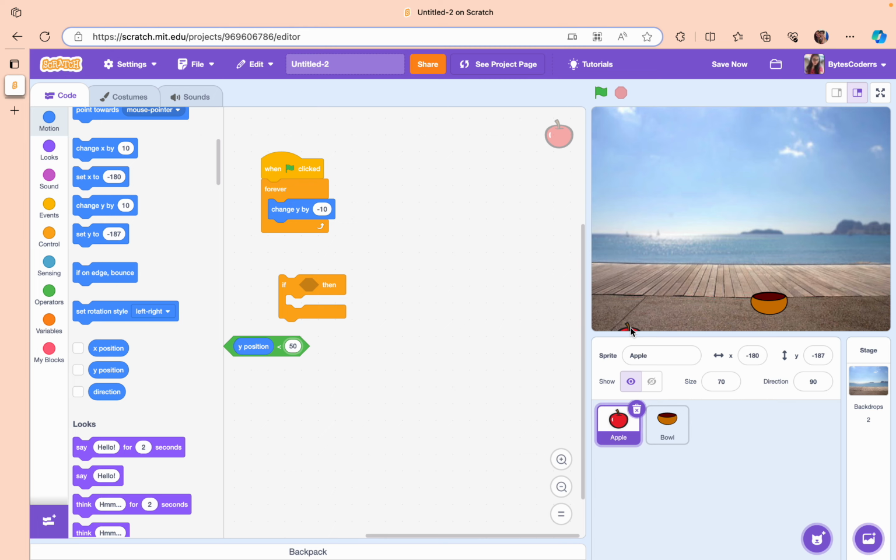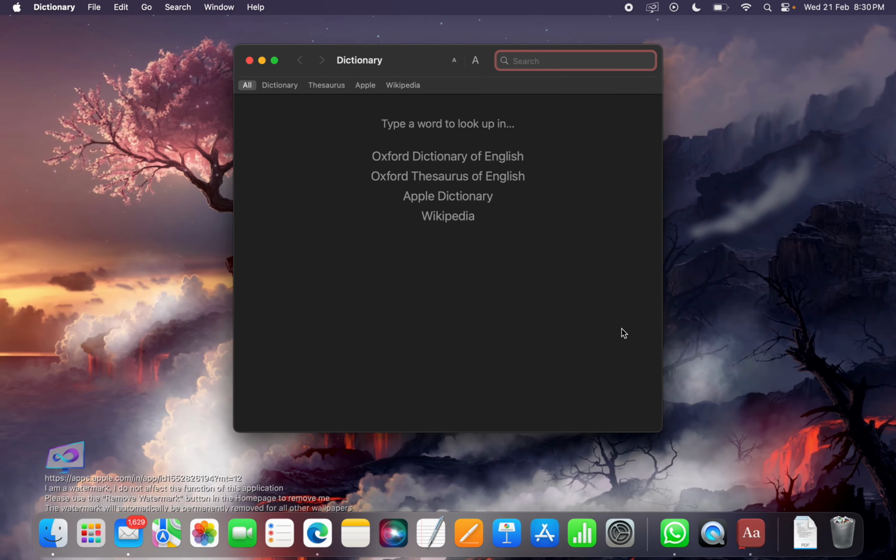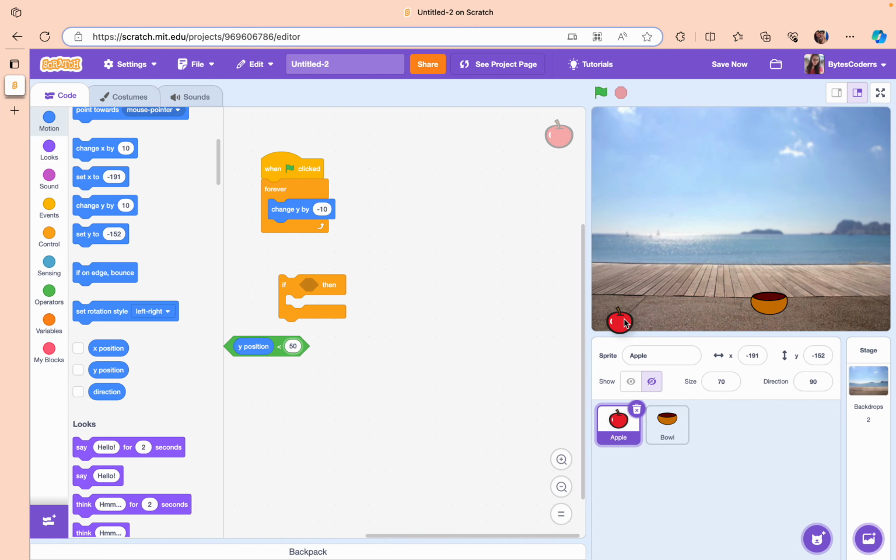It's really difficult to drag it when it's down. Okay, so the position for the apple is almost negative 163. So I'll make it negative 165. So if the y position is less than negative 165, then what will happen?